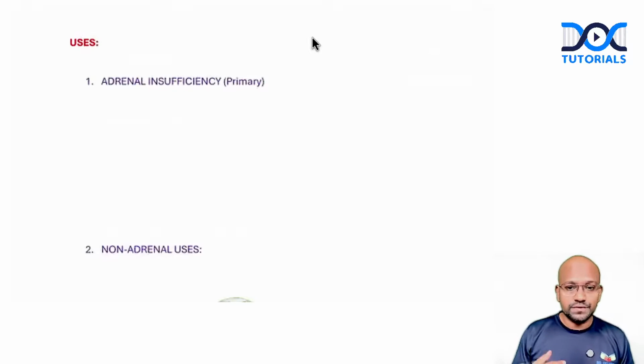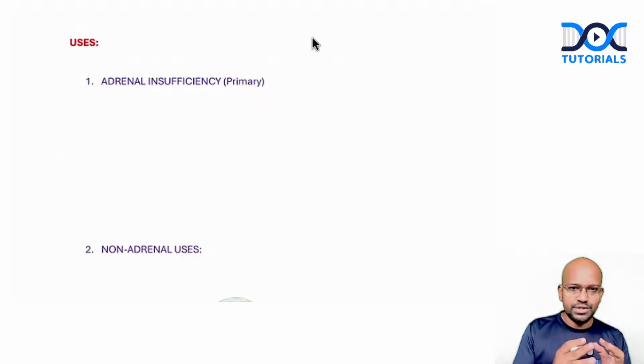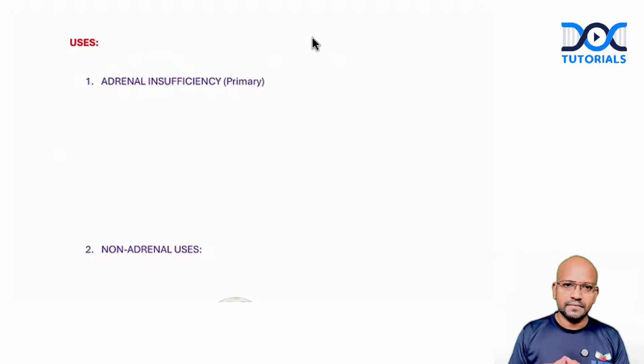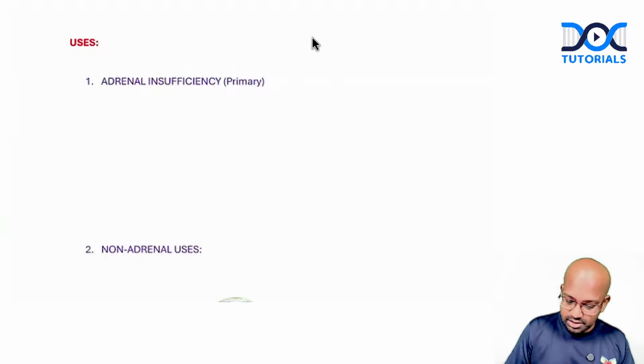Moving on to the uses of steroids. To which conditions do we use steroids? We can mostly classify them under two major concepts: adrenal uses and non-adrenal uses. Anything which is related to adrenal glands, of course, glucocorticoids or mineralocorticoids, it's going to be absolutely replicating how an adrenal cortex is behaving. That's why in terms of adrenal insufficiency, primary adrenal insufficiency, we can administer a combination of glucocorticoid and mineralocorticoid therapy.